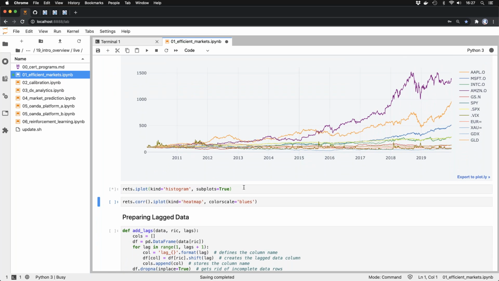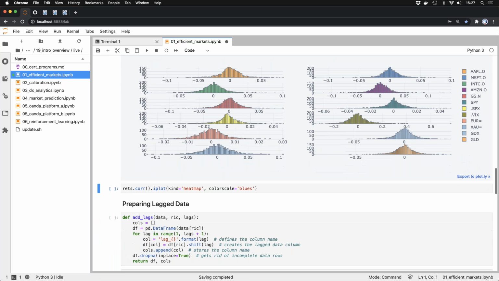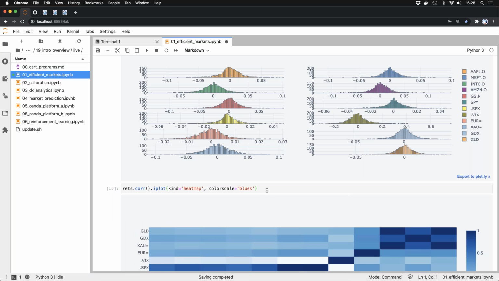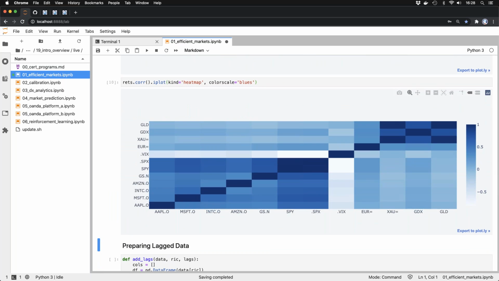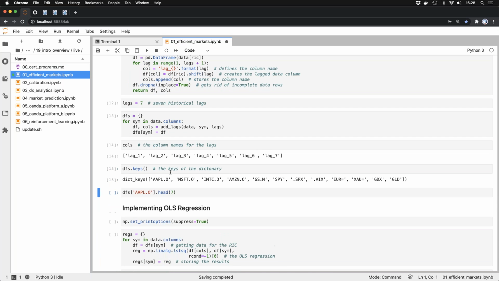Here you see now the histograms of the returns, right? Also with hover effects, and you see that they are all but normal. But this is a different story. Here you see the correlation matrix between the different returns time series, and what I'm now doing here, and this is something you will see quite often in the PyAlgo part, is I prepare the prices as lags. Again, details later. 7 lags, and I do it for all my instruments. I have now 7 lags for all the instruments.